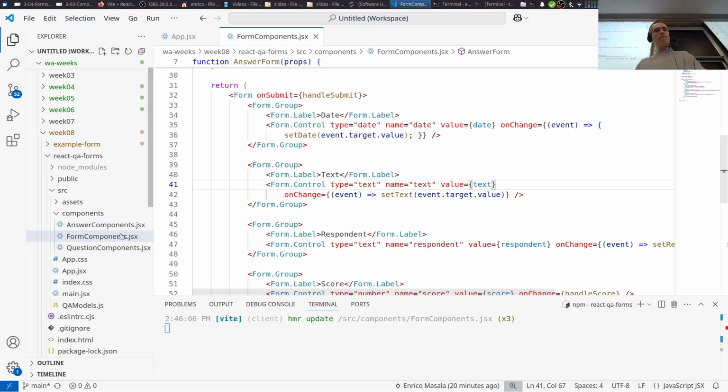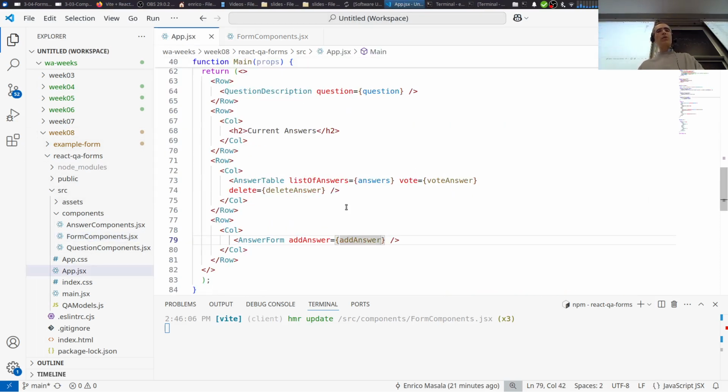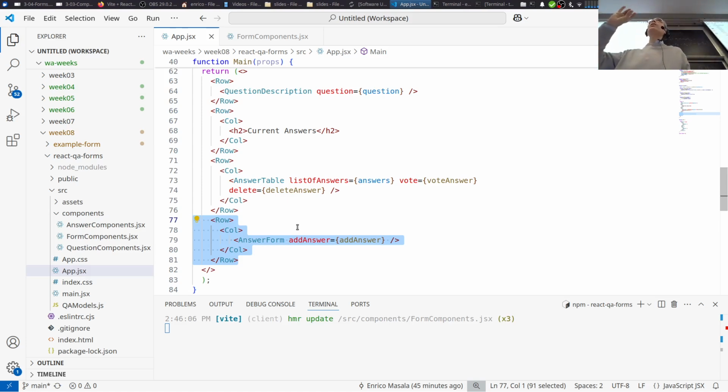So let's go back to App, and you see this row, course, and so on, the answer form. We just need to make this part of the JSX appear or disappear depending on some state of the application.